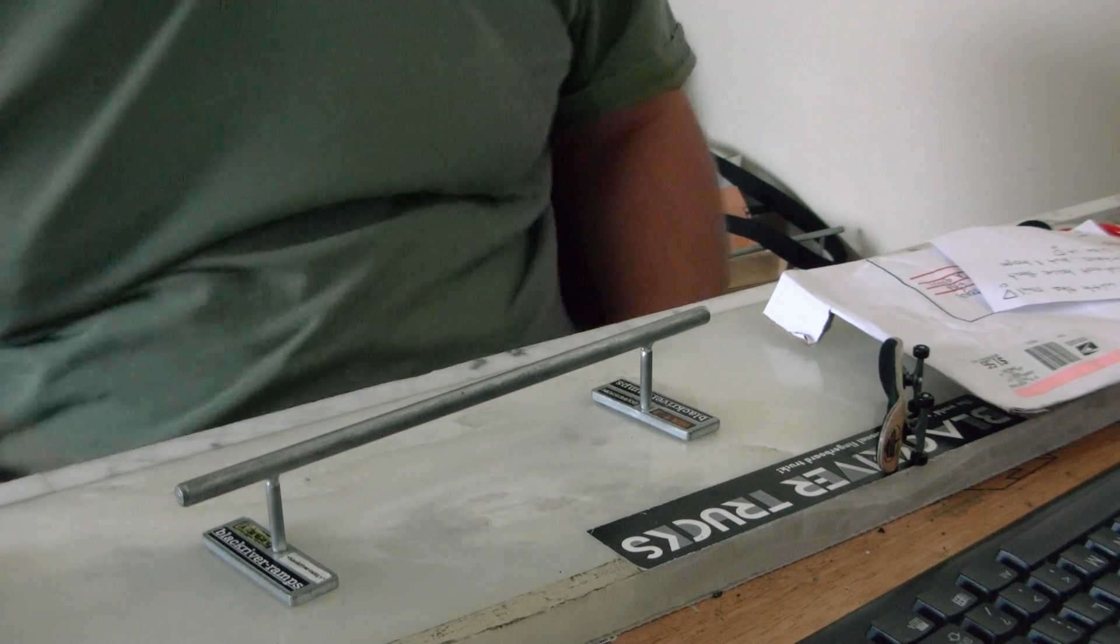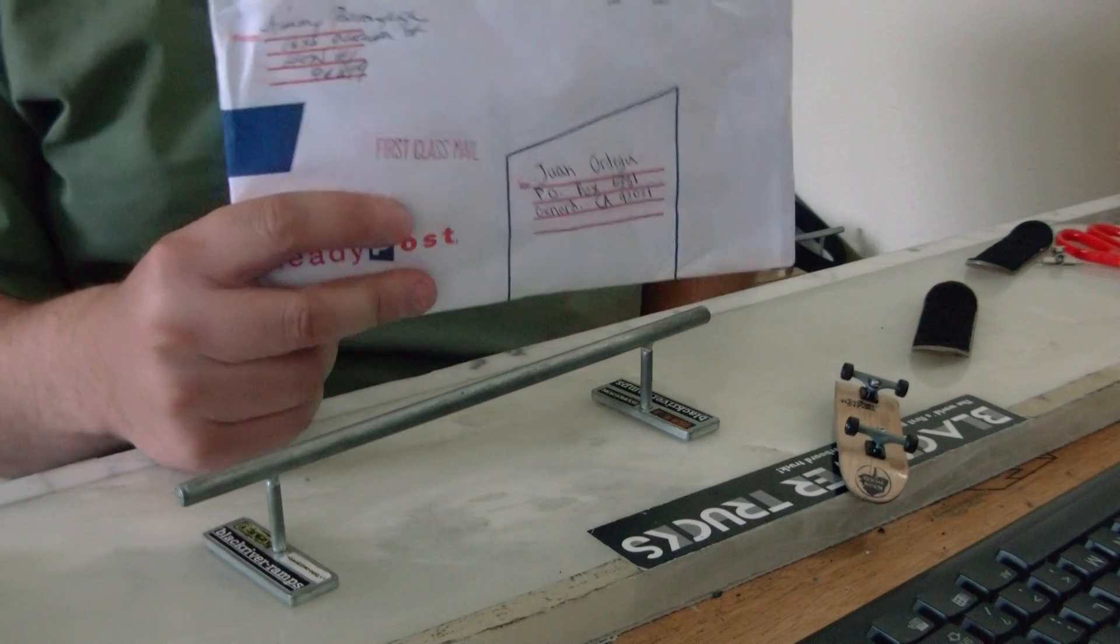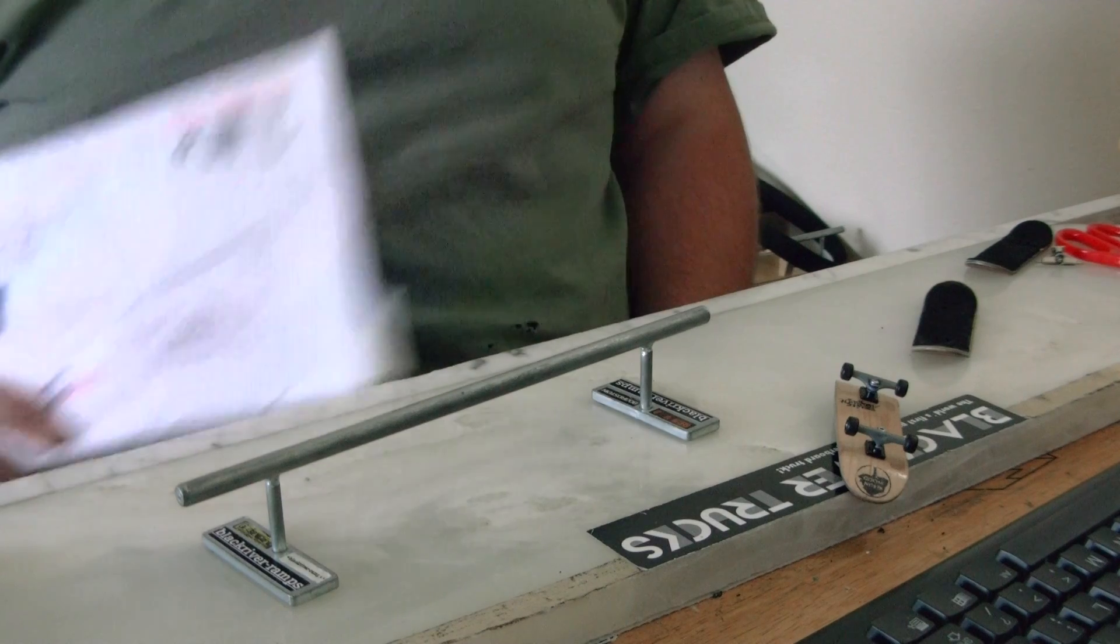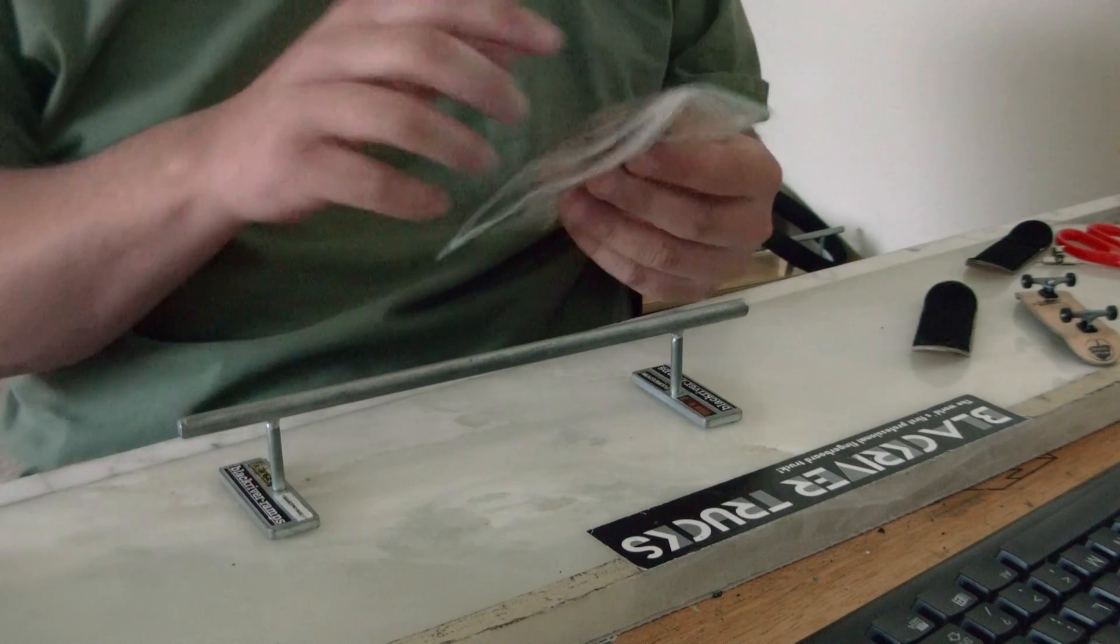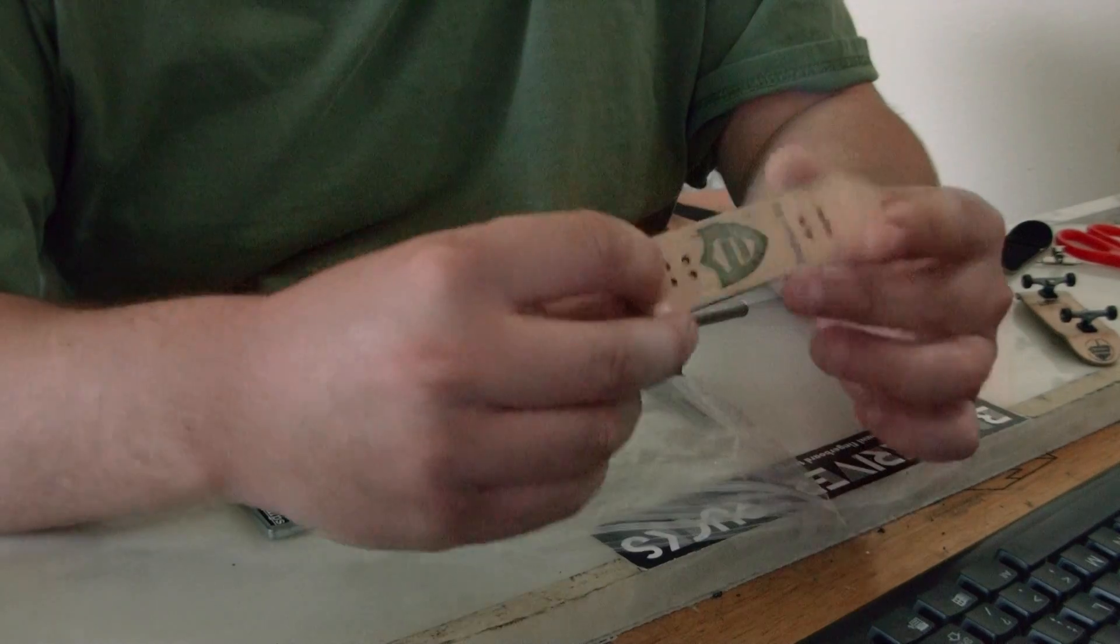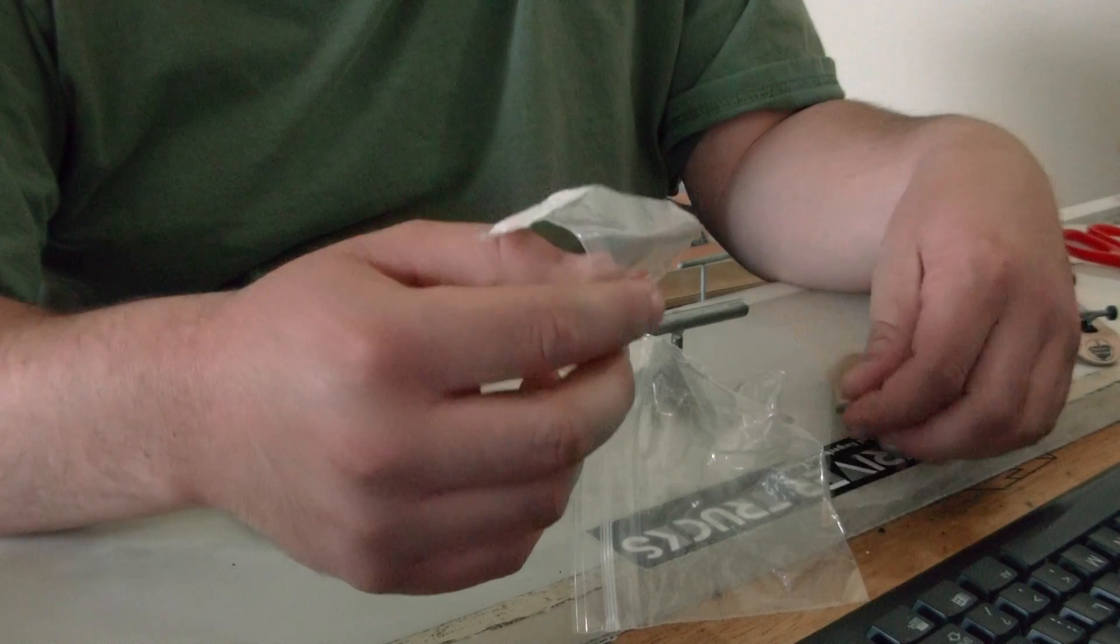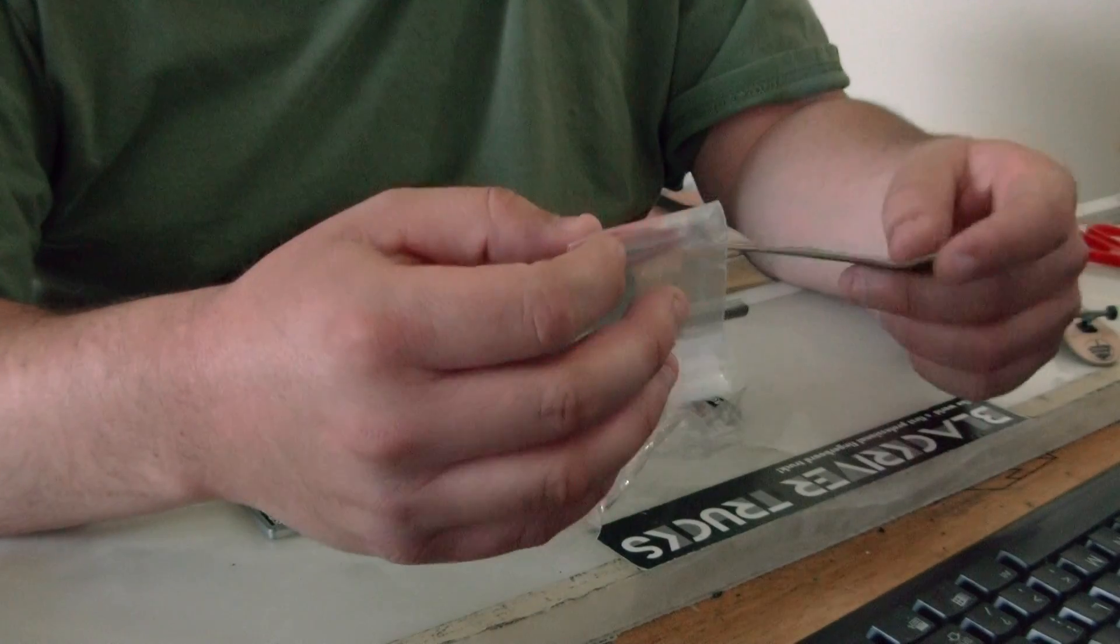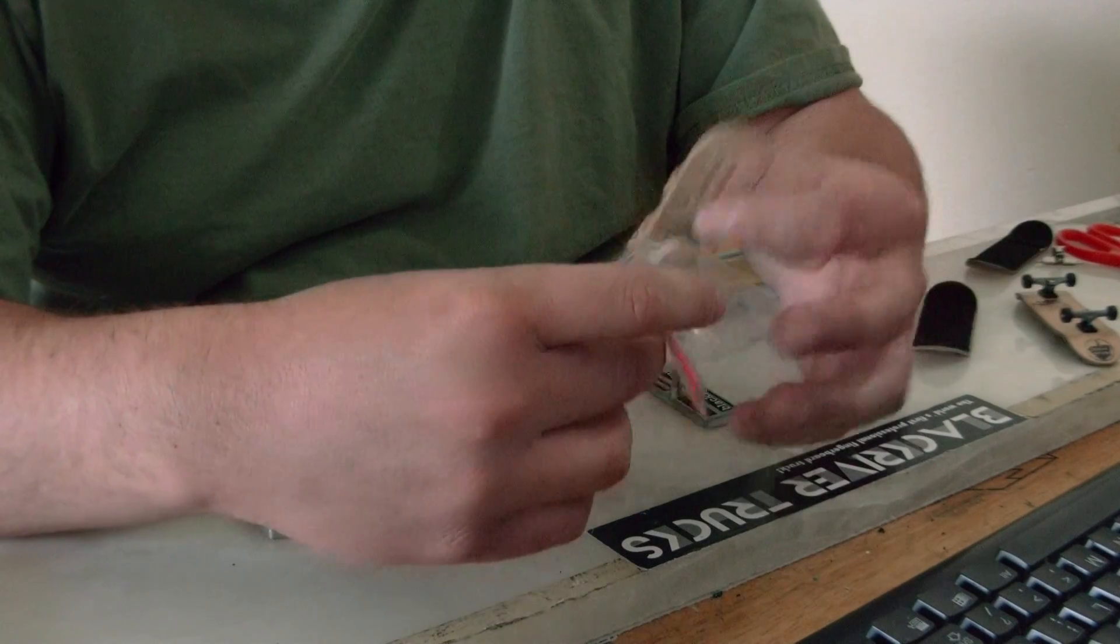Excuse me. I also got a pack from Jimmy, Mr. Jimmy. From him I got this G12 that he bought. He hooked it up with some pivot cups. They were packaged, I already opened them up. They were packaged really nicely as a matter of fact. He gave me some pivot cups and this G12.